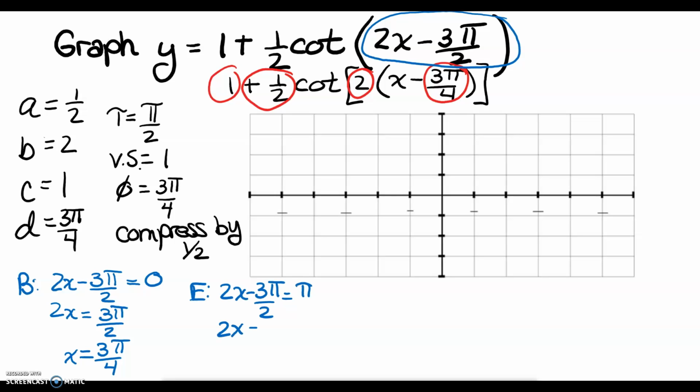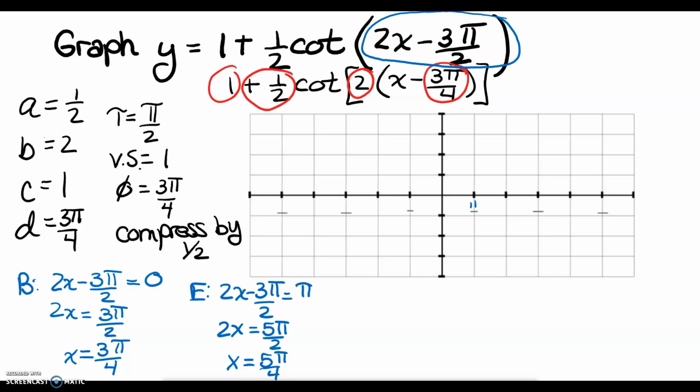So when I add 3 pi over 2 plus 2 pi over 2, that is 5 pi over 2, and divide, I get 5 pi over 4. So let's see. I could count off 1 pi, 2 pi, 3 pi, 4 pi, 5 pi, and I would have enough space. If I made them smaller and counted off by pi over 8 instead, 1 pi over 8, 2 pi over 8, 3 pi over 8, 4 pi over 8, 5 pi over 8, 6 pi over 8, I'm not going to have enough space to fit it in. So I'm going to have to count by pi over 4, even though I don't necessarily want to.